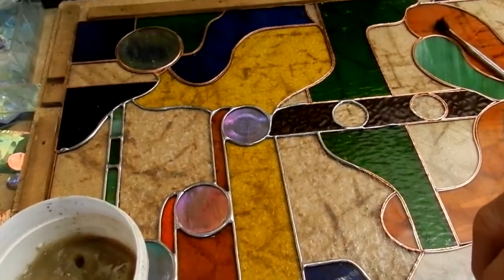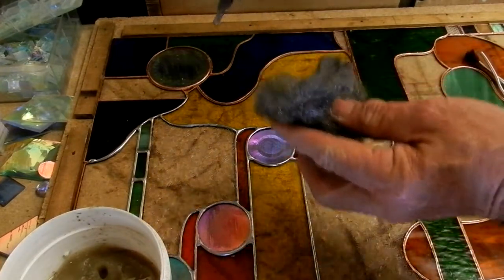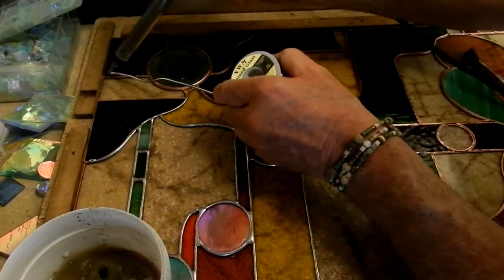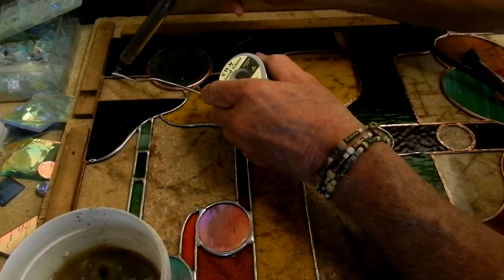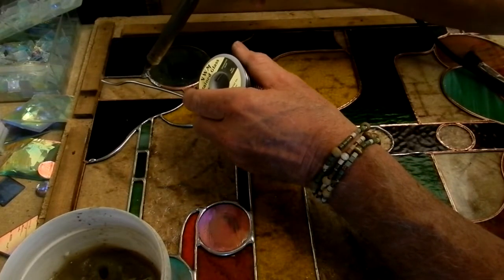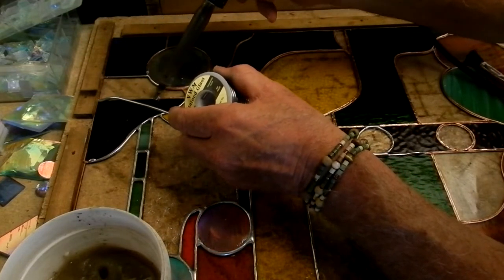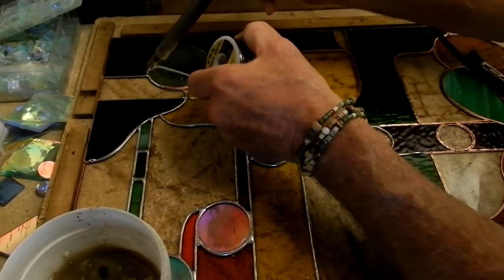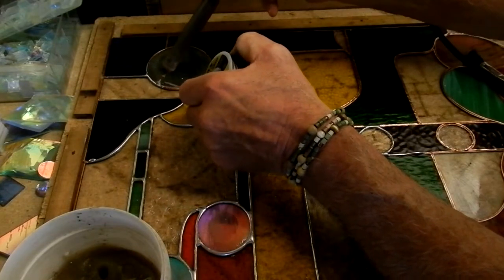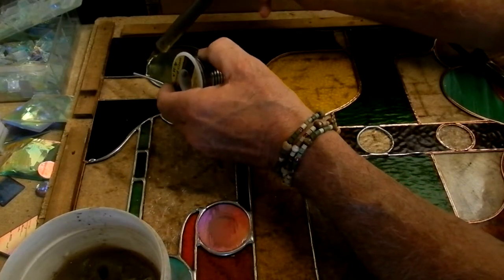Well, let's see. I'm going to do this in the picture, but I always clean the tip with steel wool, never with a wet sponge. I don't believe in it. I'm really operating on a strange, awkward angle that you can't tell to reach over in order to solder right now. So I think what I'll do is just end this video here so I can get the angle, so I don't have to fight this angle I'm on for my photographic needs.